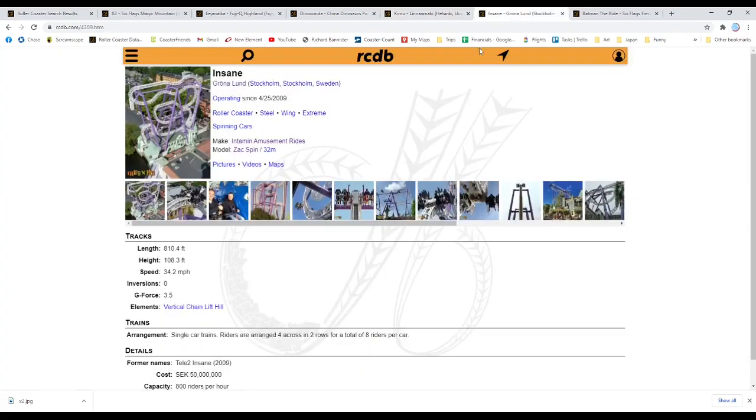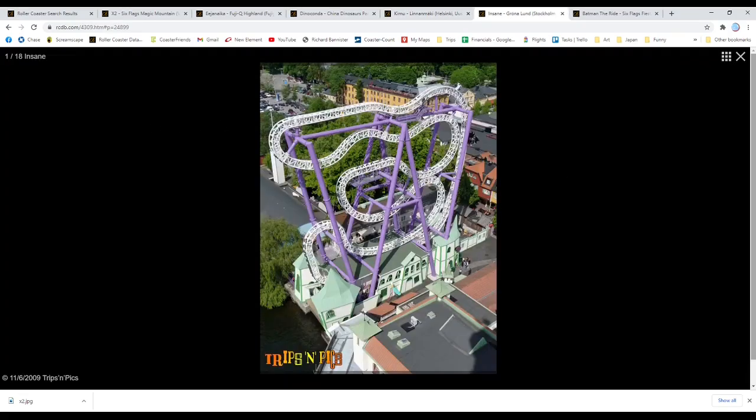Now they did increase size after a little while to this kind of a size. This is Insane at Gröna Lund, and this was also done again at Green Lantern at Six Flags Magic Mountain. Now headed to Laurent next year. So these are not terribly well regarded, although I do hear some decent things about this one. I thought Green Lantern at Magic Mountain was one of the worst coasters I've ever ridden. So, take it as you will. But this does exist.